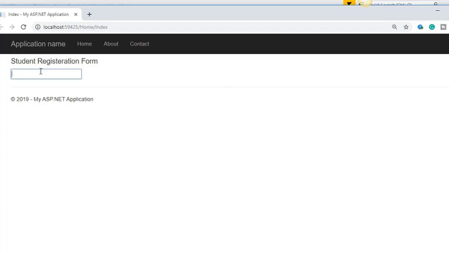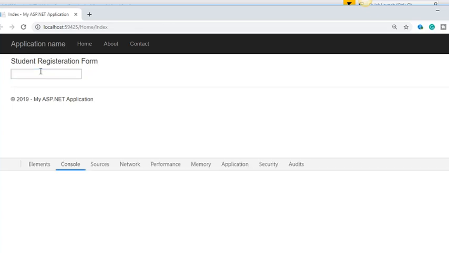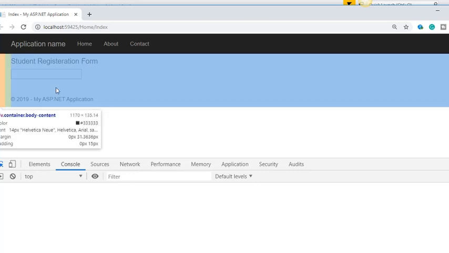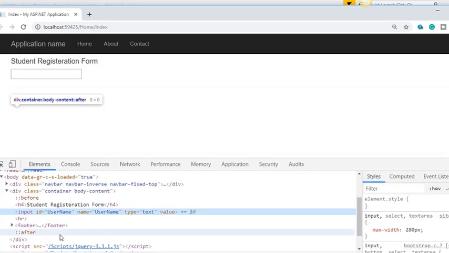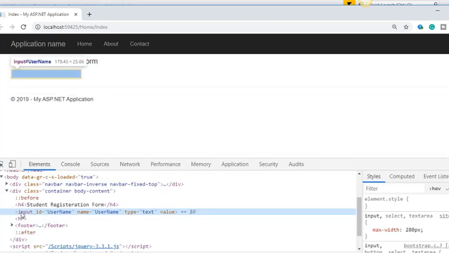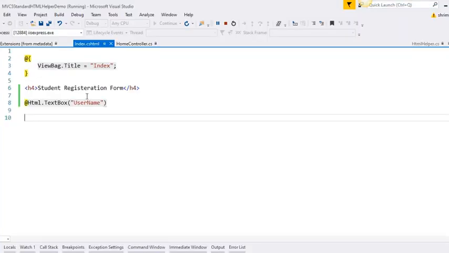If you right click and inspect this, once it is rendered to the browser, it is converted into pure HTML input. You can see type is equal to text. It will generate the input with ID as UserName, and the name will also be the same UserName which we have provided here.